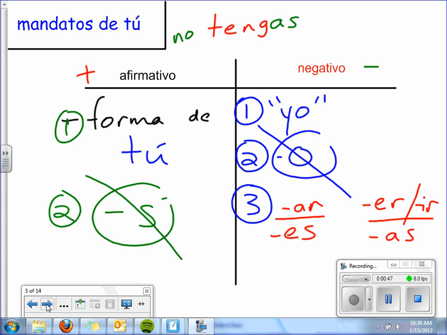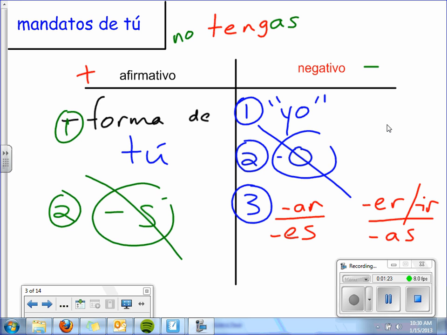All right, first you take the tú form of the present tense verb. Okay, so if you have the verb cantar, tú cantas. If you have comer, tú comes. Take the tú form of the verb and drop the S. Okay, so you have the worksheet that says all of the commands. If you want to tell somebody to study, estudia. Work, trabaja. Look, mira. You simply drop the S. So those are affirmative commands. You're telling somebody to do something.